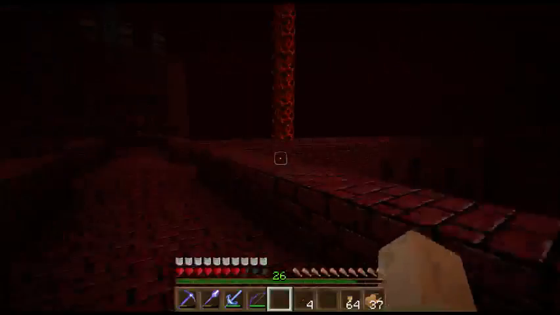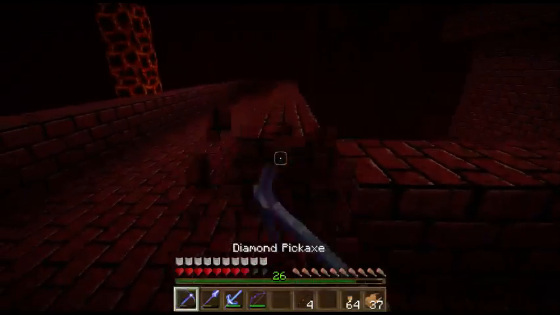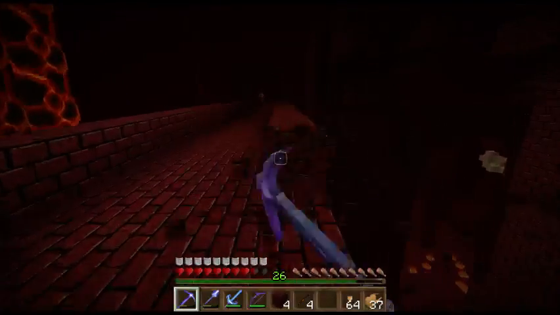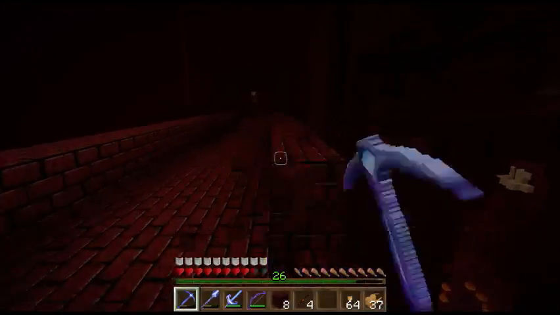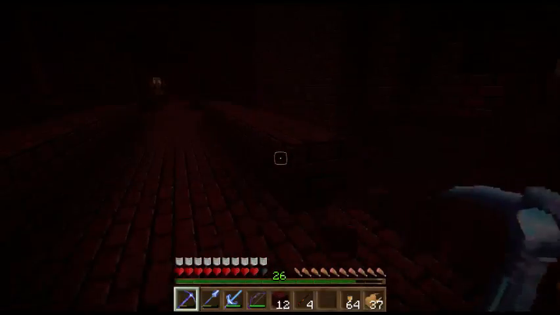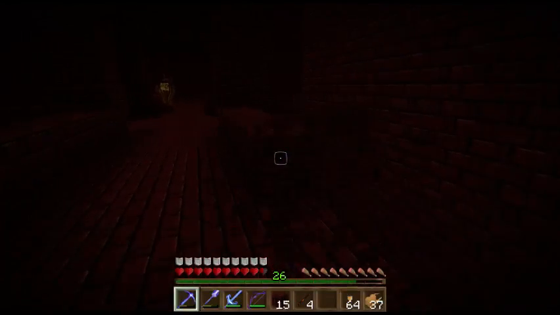Crikey. Okay, all right. Let's get started, shall we? So I really shouldn't be using my efficiency 5 pick for this, but we're just going to take the top off everything. We're going to take it all out. We'll be taking all this nether brick out eventually.